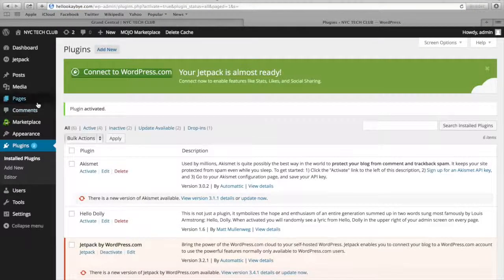After we do this, we can create an image gallery either as a page or a post. If we do it as a post, you can actually leave comments on the images. We're going to do it as a page though, because I don't want it to show up in our blog post.